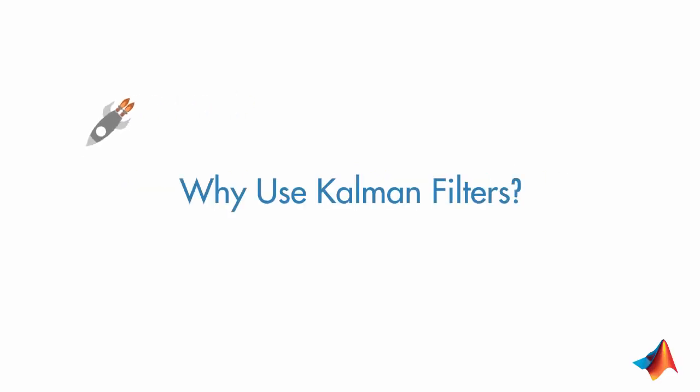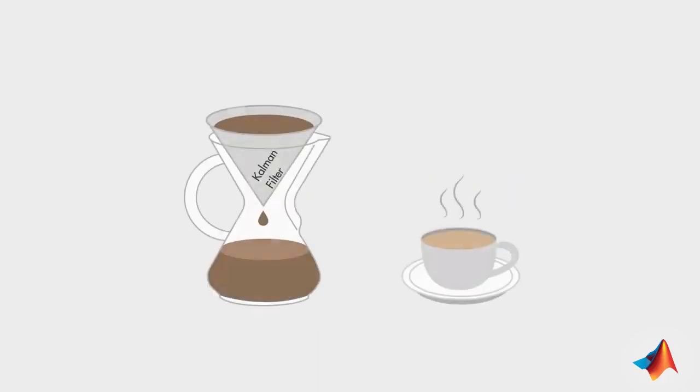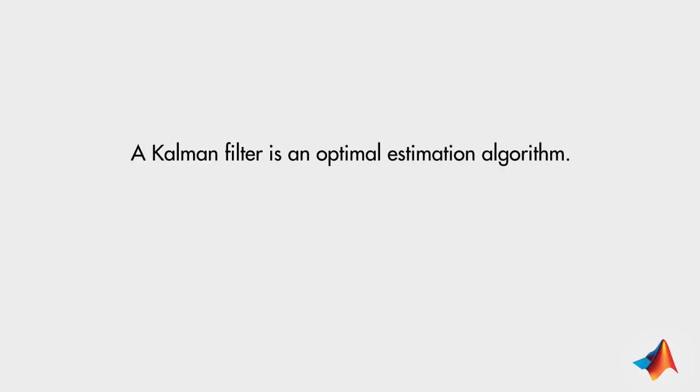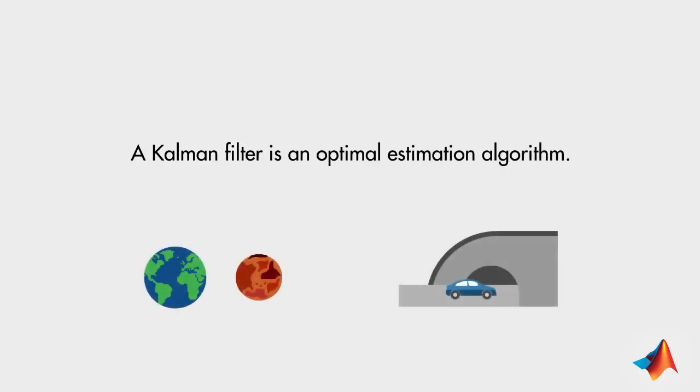In this video, we'll discuss why you would use Kalman filters. If you're not familiar with the topic, you may be asking yourself, what is a Kalman filter? Is it a new brand of coffee filter that brews the smoothest tasting coffee? No, it's not. A Kalman filter is an optimal estimation algorithm. Today we'll discuss two examples that demonstrate common uses of Kalman filters.